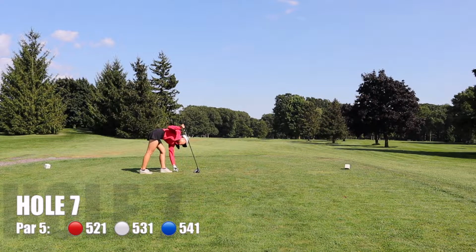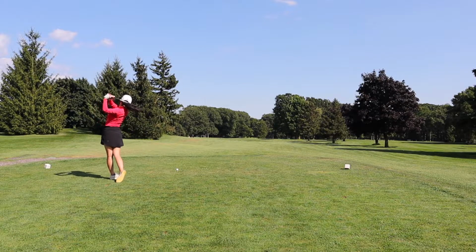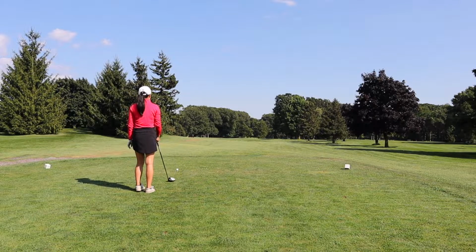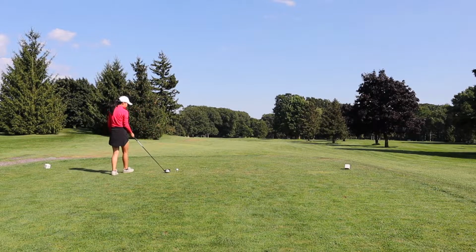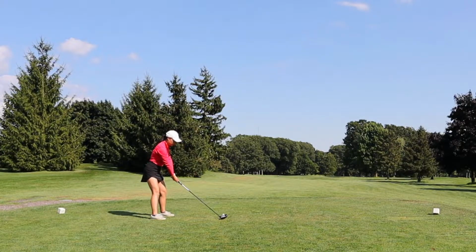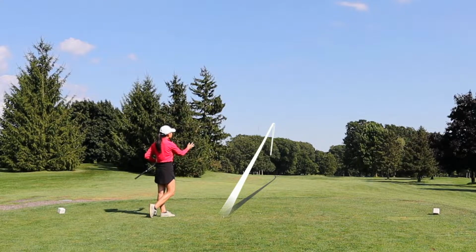Hole number 7 is a longer par 5, 531 yards from the white tees. It is a large dogleg to the right. As you can see, it does turn with the line of trees up ahead of us. From the tee deck though, you're pretty much safe to hit in front of you because the hole has a lot more yardage to go after the first shot.